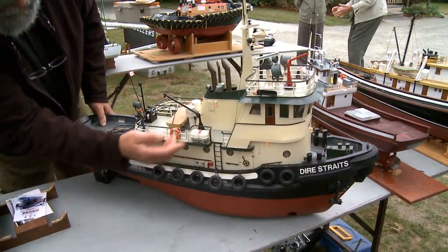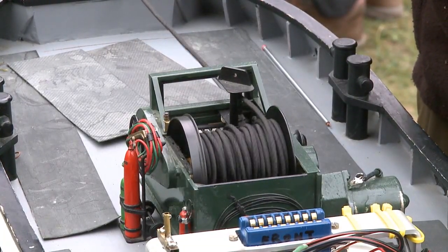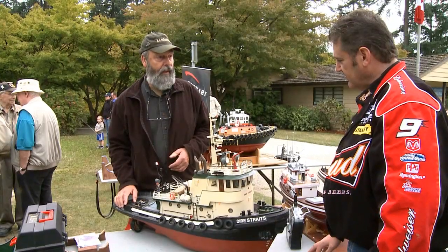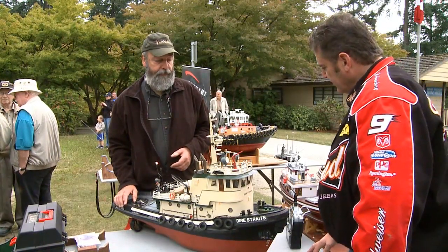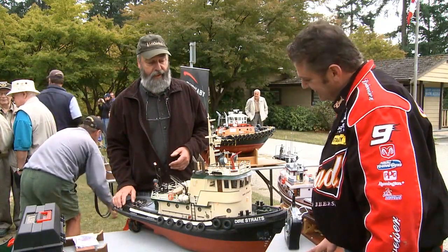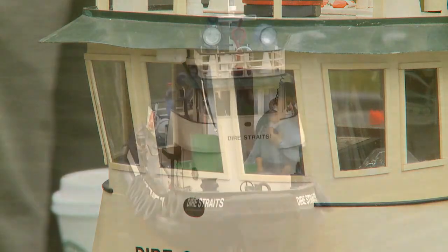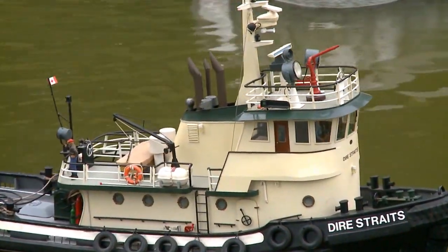A lot of little bits that are pieces of other things, like copper tubing and parts of fire extinguishers and things like that. Anywhere I could find something that looked like the right thing when it was small, I put it on here. That's typical of a lot of guys who build stuff. Their wife suddenly is missing something. Yeah. Now the superstructure is all plywood, and then there's copper or brass wire, plastic bits.